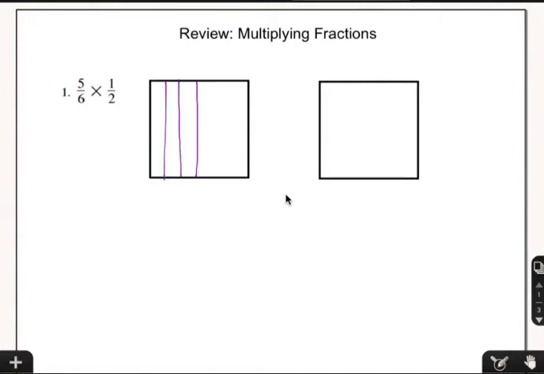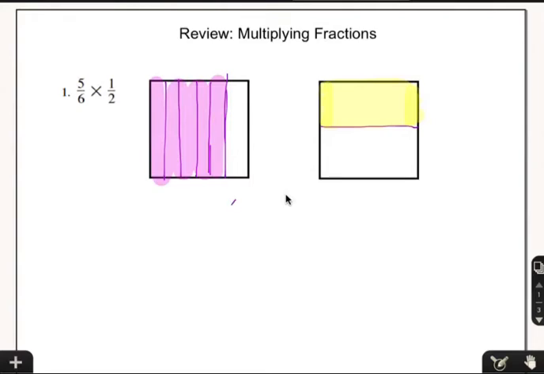So I'm going to look at this example, which is 5/6 times 1/2. And I'm going to draw in what my fractions are. So I have 5/6 and 1/2. Now, if you're going to illustrate this on your own, it's really important to use various colors and also to change the direction of the lines that you're using to create the fraction. And you'll be able to see this when I further illustrate the concept, okay?